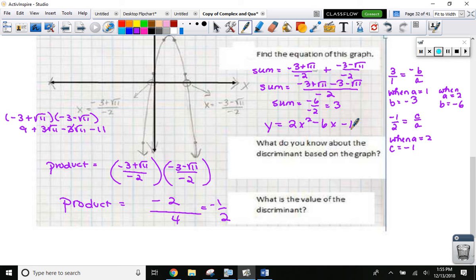Good to go? Oh, darn it. We were so close. What's the issue? This parabola is upside down. Can that be the equation for this parabola? It is not possible. And so what did we say? When you start with the roots and you find an equation, you are just finding a possible equation for those roots only, which clearly is not the right equation for this particular graph because I have more information. Okay, so I can't just pick whichever one I want. It's got to match up with that data, correct?